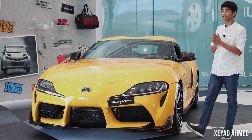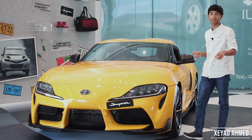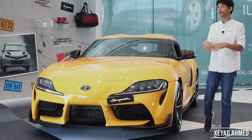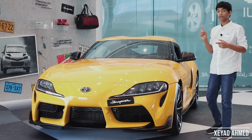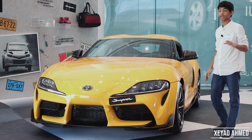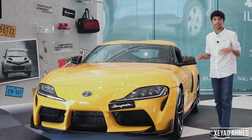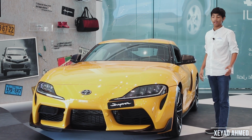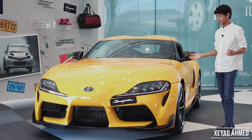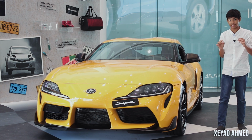Now, under the hood, Toyota gave it a 3-liter A96, which pairs up with its single turbo twin scroll turbocharger, and that gives you 335 horsepower overall, with a 0-100 time of 4.1 seconds. So yeah, if you ask me, those aren't terrible specs. They're actually pretty good. The car also has a nearly perfect weight balance, and that's pretty good. And of course, with all that horsepower and 0-100 time, you also need gears, and that's why this Supra has 8 gears. I said that right, 8 gears.